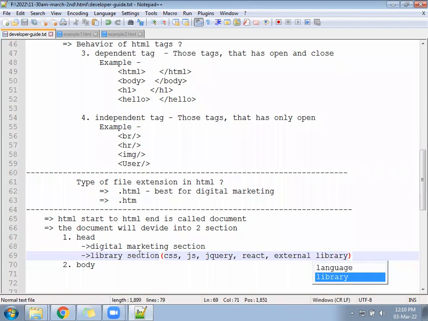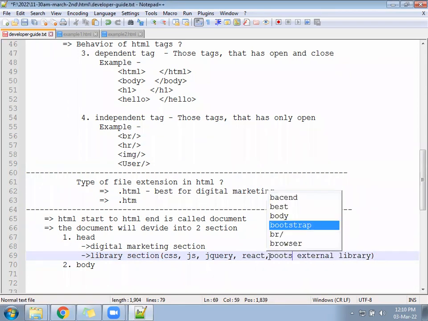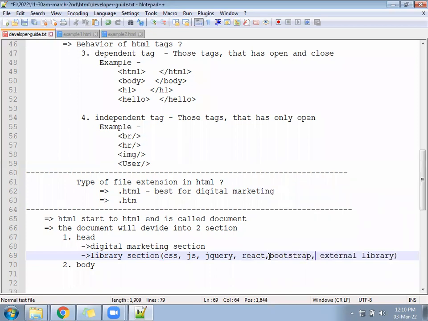All will come under which section? Library section only. Here I will also add one more: Bootstrap. Bootstrap will come. Everything will come under this area only, the library section.